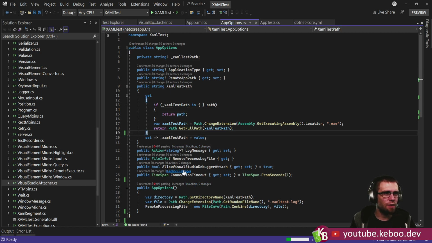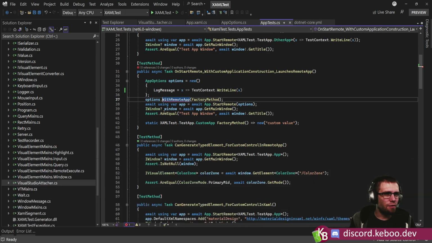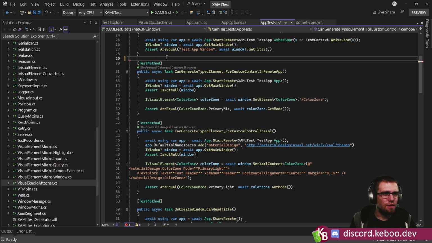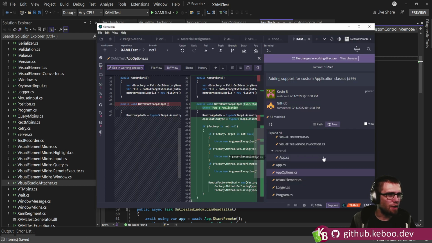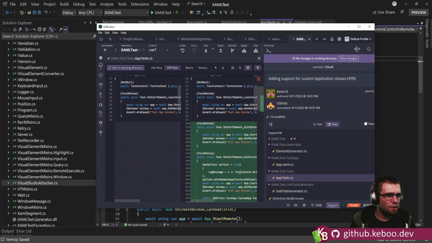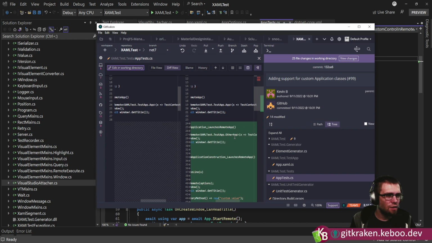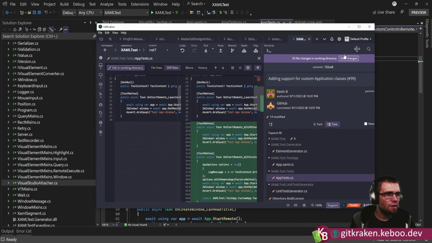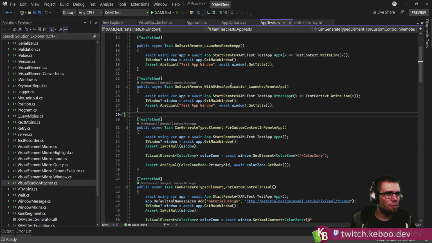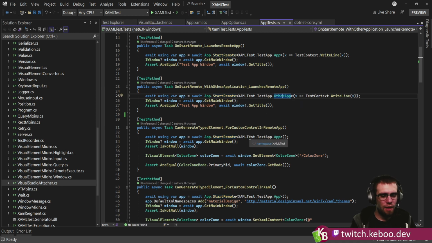Yeah, all of that's fine, because as part of doing this, I did end up making a decent number of positive API changes. So let's look at the tests. That's now where it's choking next. On start remote with other application. Let's see.